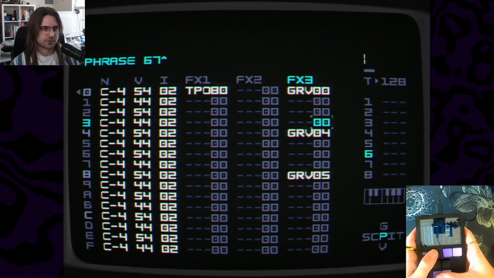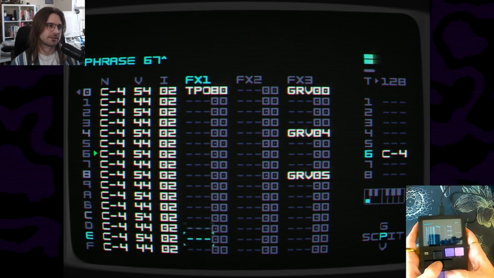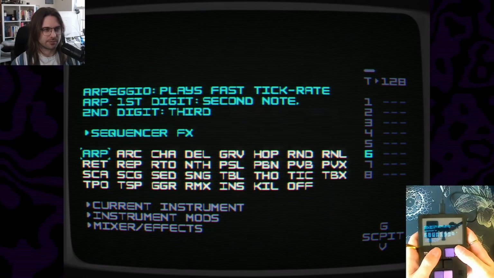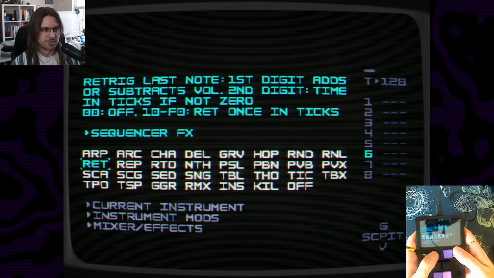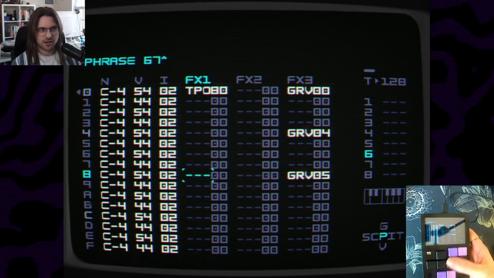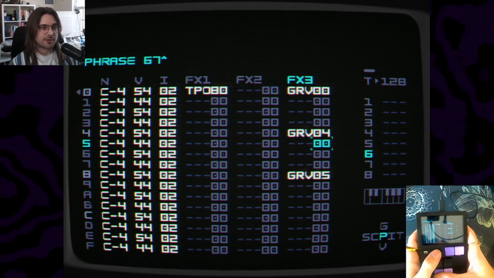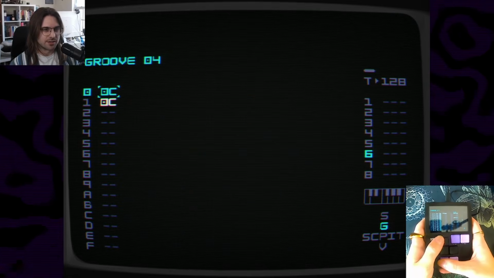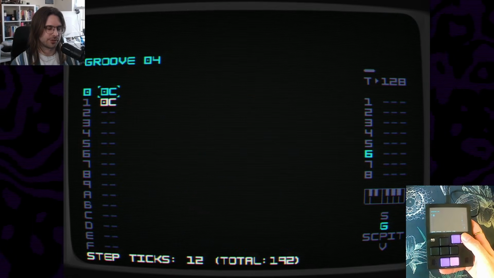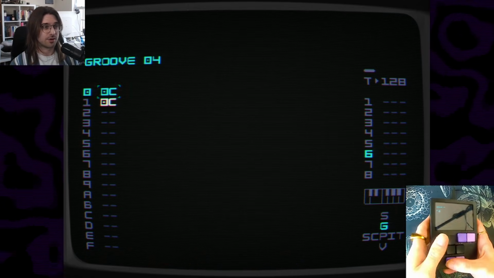So that can be useful, but you can also achieve something like this ratchet idea by using the, where is it? The retrigger command, and it'll retrigger a note. Regardless, it's something you can do. But something I want to highlight is using this 12 this higher degree of granularity per step to our advantage.